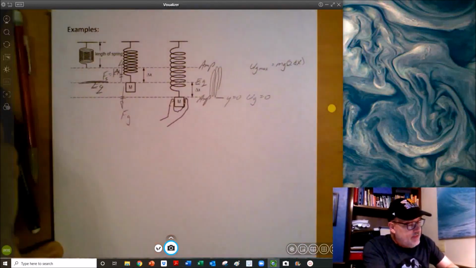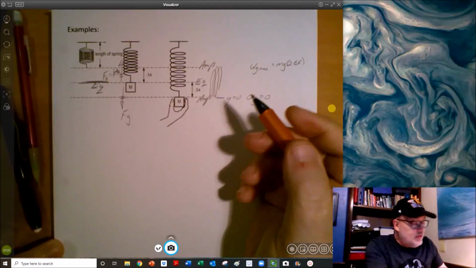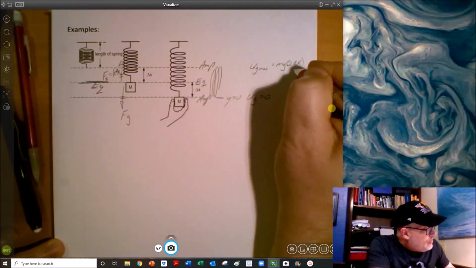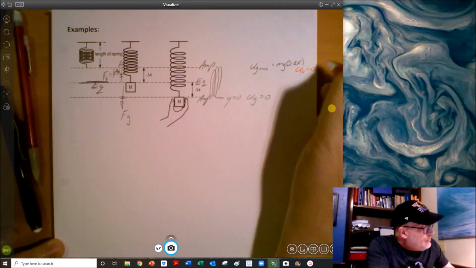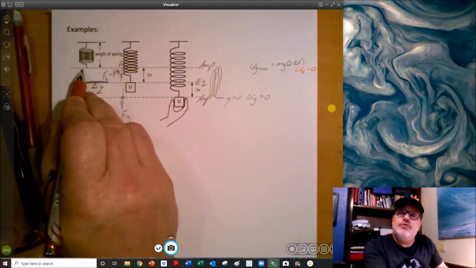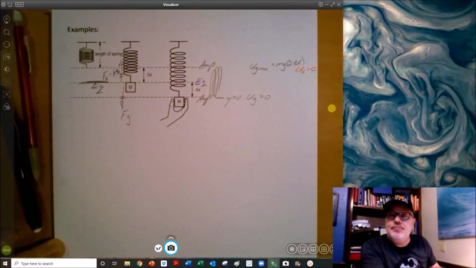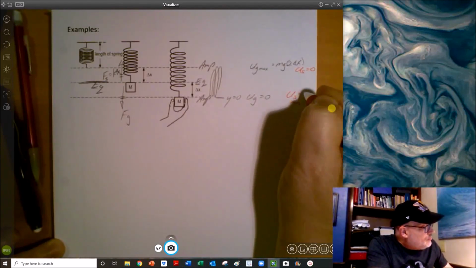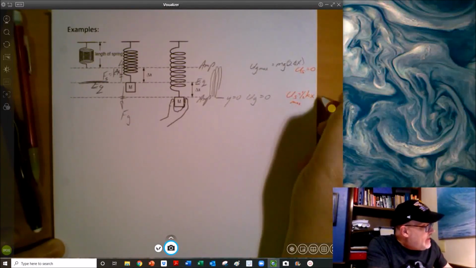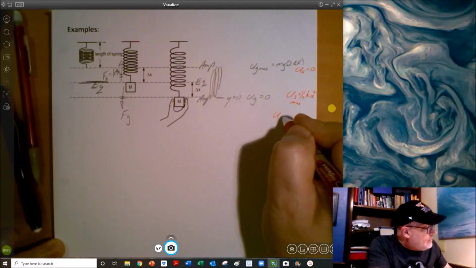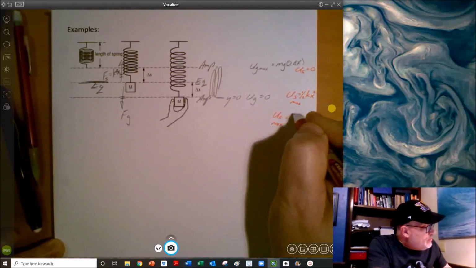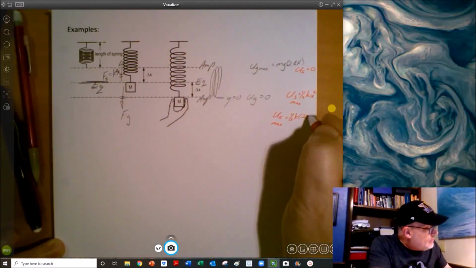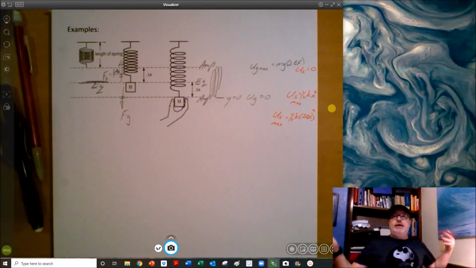If we look at our spring potential energy, I've run out of room here. Our spring potential energy at the top equals 0 because that's where the original length of the spring was, so there's no stretch at all. So our spring potential maximum will be at the bottom, which will be 1/2 kx squared. But for us, that maximum will be 1/2 k times our stretch of 2 delta x, squared.